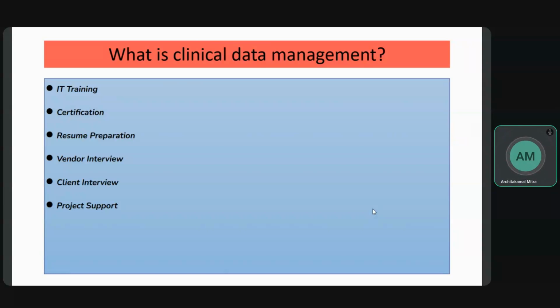Next is the vendor interview. Once we wrap up the course, there would be a vendor who would actually analyze the learning that you have done, whether you have acquired the correct knowledge, and whether you are confident on the subject. They would interview you to know how much this course has helped you, and whether you are able to answer some of the basic questions. Do you have a clear-cut idea? So on and so forth.